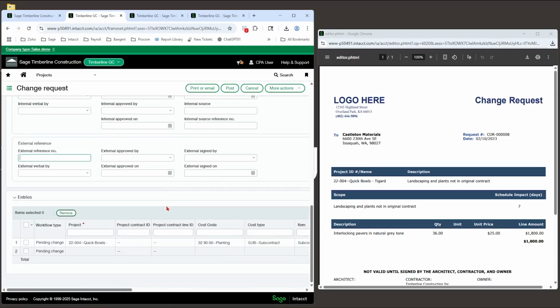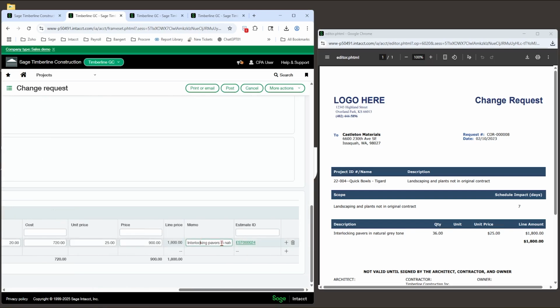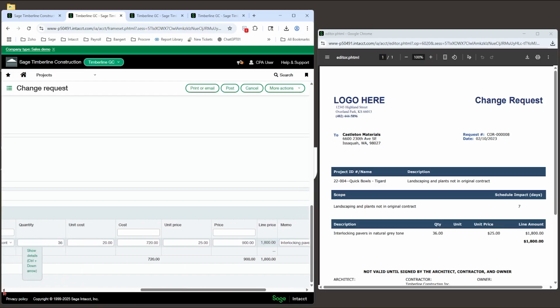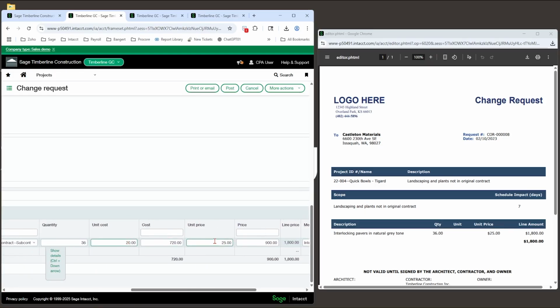Okay. Then down below, the interlocking pavers description is on the line level. So you can see that. And then you can see my quantity, 36, price, 25.